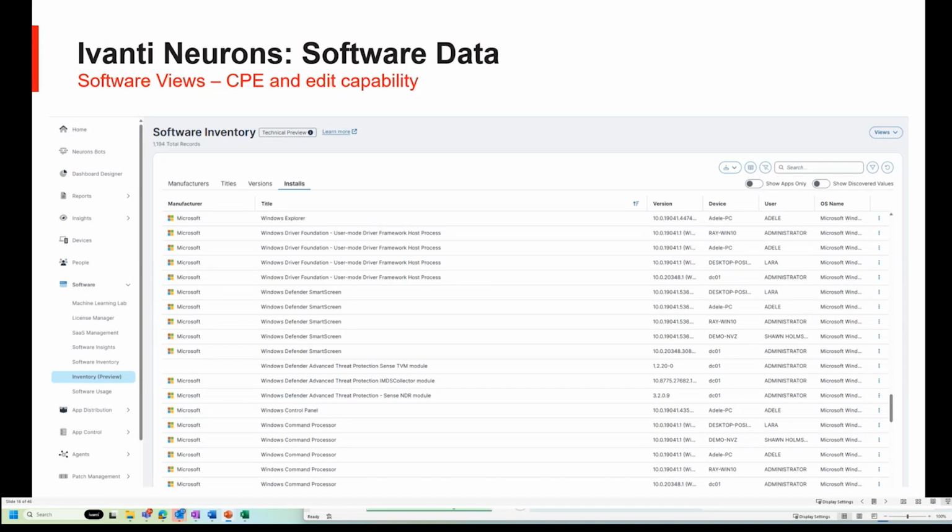Now, once we have this data, we can come in, we can edit and customize the software titles, names, end of life dates, release dates, any of that stuff that you have for like a line of business software that we don't have content around. We've made it available for you to go in and edit. We've simplified the ability for you to tie a license to a piece of software.